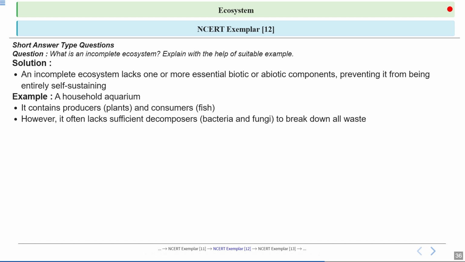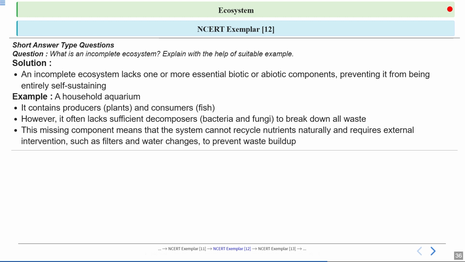In a natural ecosystem, decomposers like bacteria and fungi are abundant and essential. They break down dead organic matter and waste into simple nutrients that can be reused by the producers. In an aquarium, this decomposer community is often not large enough to keep up with the waste produced by the fish. This leads to a buildup of waste and toxins that cannot be naturally processed. So in an aquarium, the water needs to be replaced, okay, after some time. Otherwise, these waste and toxins build up in the water, and this can be harmful for the plants and the fishes in the aquarium.